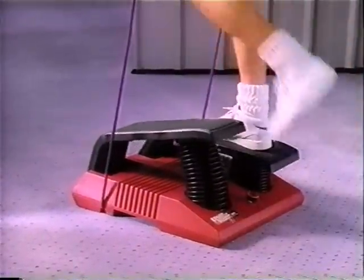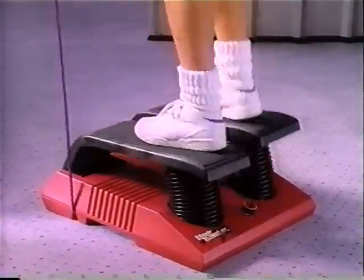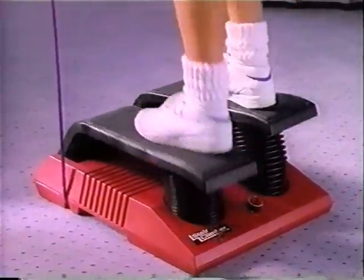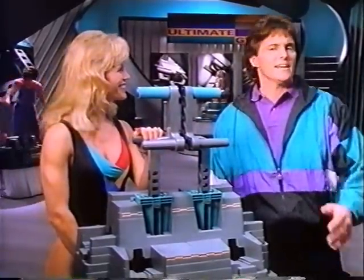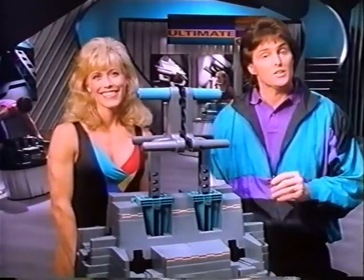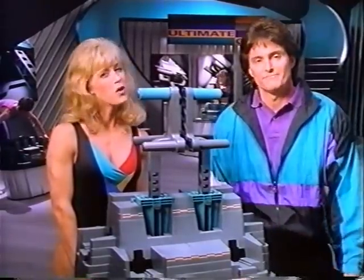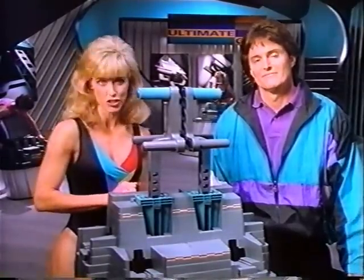Now, when I was asked to try out the ultimate gym, I really didn't know what to expect. But I did know that it was created by the same people who brought you the total workout system featuring the Stair Climber Plus aerobic exerciser in my earlier Super Fit show. The Stair Climber Plus is a phenomenal success because Superfit really understands what people need. And that's what led to the creation of the ultimate gym. Just like a notebook computer or a credit card calculator, it packs cutting-edge technology into an affordable, compact system. What the Stair Climber Plus did for aerobic fitness, the ultimate gym does for body shaping and strength training.